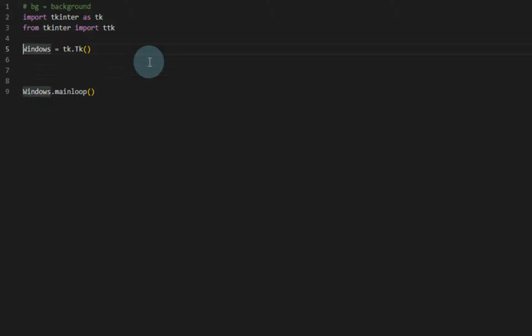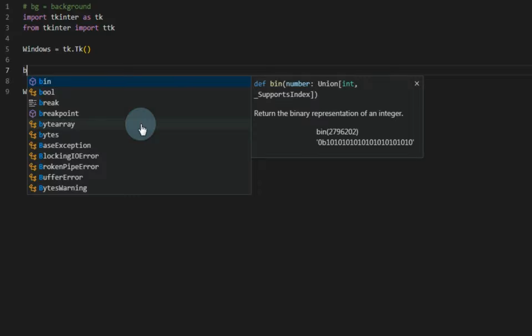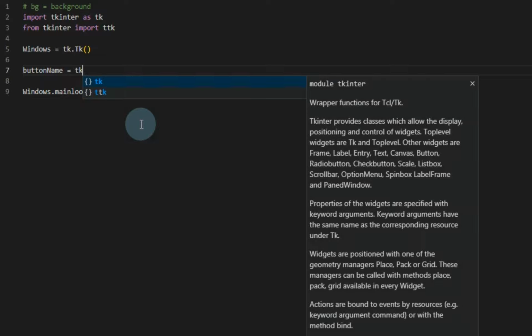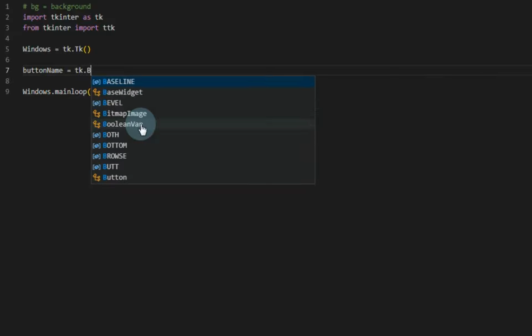Now we have tk in our file. We want a button, so we will type a name, button name equals tk dot uppercase B, Button.